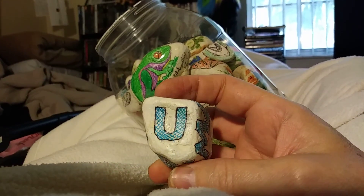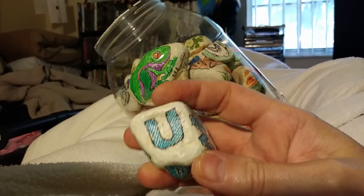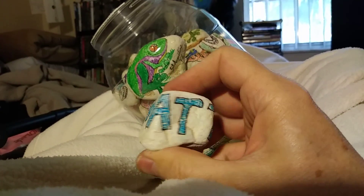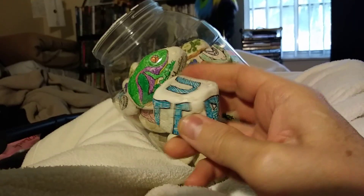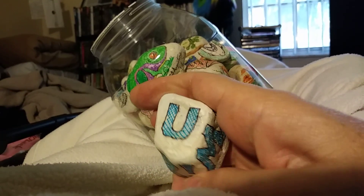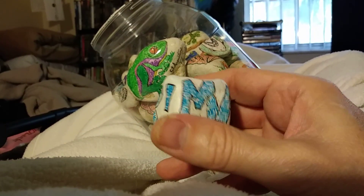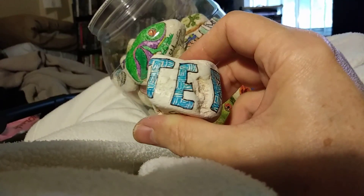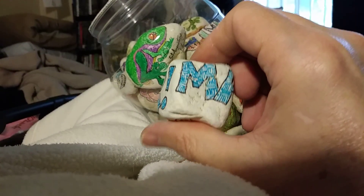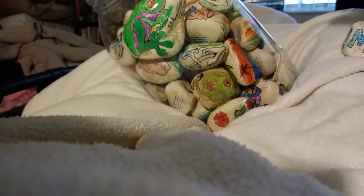I like this one — it was a weird shape, almost like a dice, so I put 'you matter' on it. I did another one that was more like a rectangle, and I filmed a video of me flipping it. The rectangle said 'always remember you matter.' I might keep this one and do a short video like I did with that rectangle one.